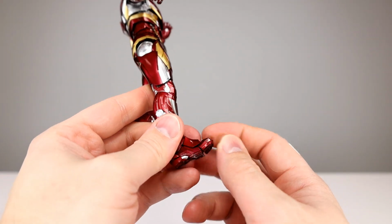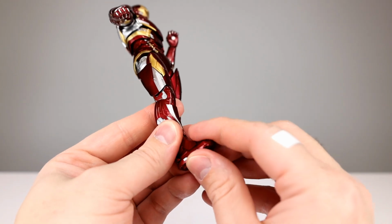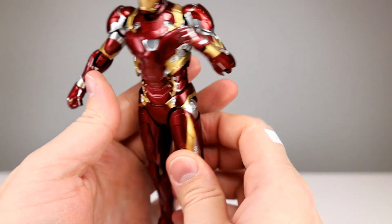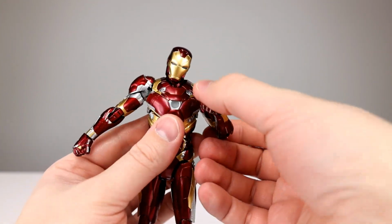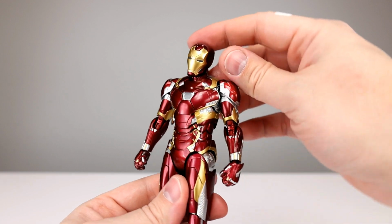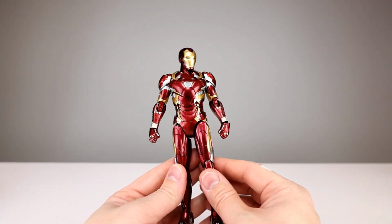The toe hinge, though, is decent enough, but not very good. So his ankles and feet kind of suck. And his hips are questionable, but that's always the case with Iron Man figures, so I can't fault him too much for it. Few issues. You know, the torso could work a little better in certain directions. The hips could be better, and the ankles could be better. I'll give his articulation an 8, though.